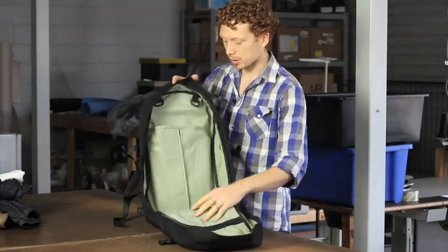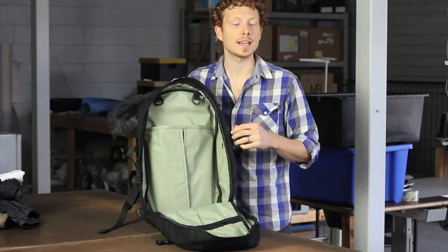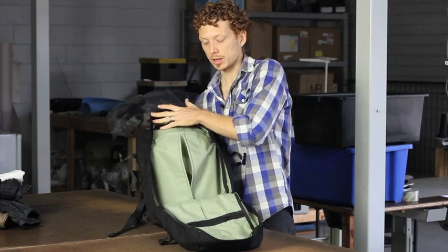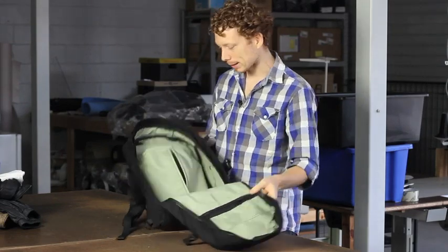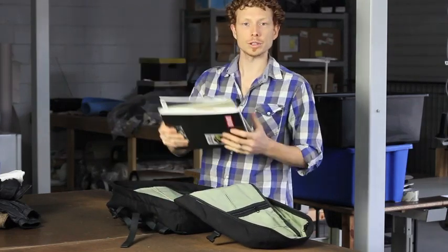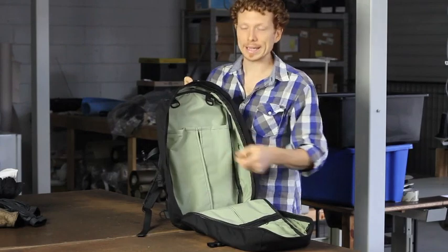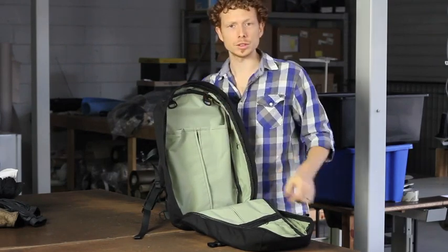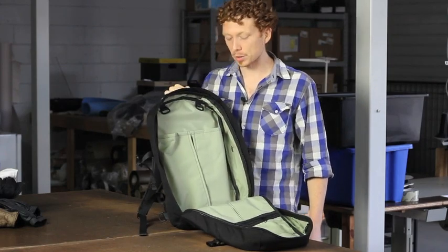Starting from the back, we've got our standard rear pleated pocket, perfect for 13, 15, and 17 inch laptops. The advantage of it being pleated is that when you cycle, it allows it to expand away from your back so you're not bending or breaking the laptop. Inside that pocket I've got a pile of A4 notes and papers — it's quite a big pocket. You've also got two little hanging hooks up here for hanging a Cell Block M pouch to increase your surface area and pocketing, or for hanging your water bladder during weekend use.